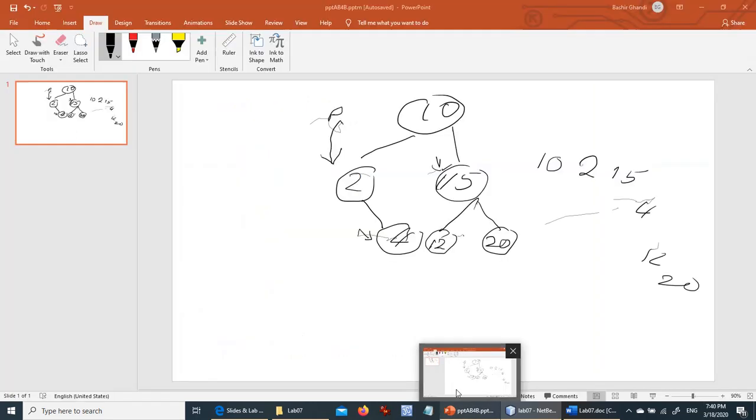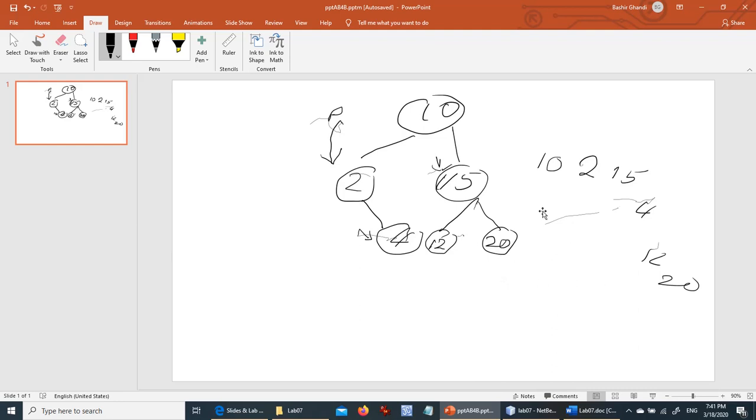So going by our example, the next method will return to us 10, but before leaving the method, it will push 2 and 15 in the queue. So in that way, 2 will be the front element, so that again when we say next, it will dequeue from the queue and give us 2, but also enqueue the only one child of 2, which is 4, as you can see here. Okay, if we say again next element, it will give us 15 and enqueue the children of 15, which are 12 and 20. Alright, next element, it will give us 4, but there is nothing to enqueue. Next element, it will give us 12, nothing to enqueue. Next element, it will give us 20, there is nothing to enqueue.